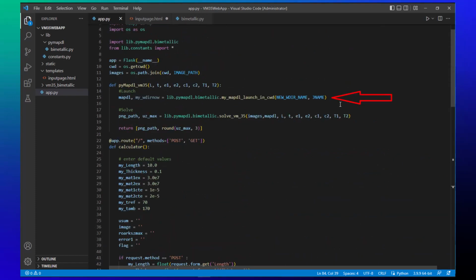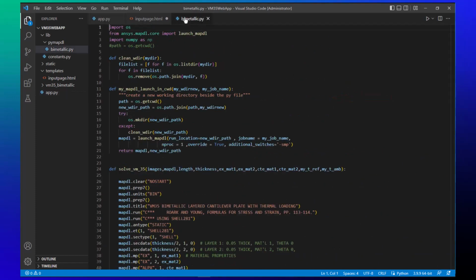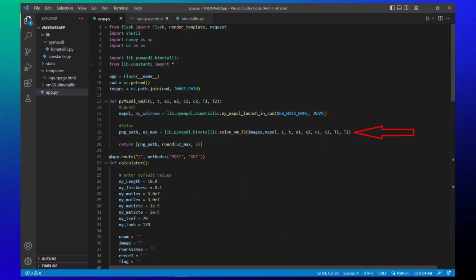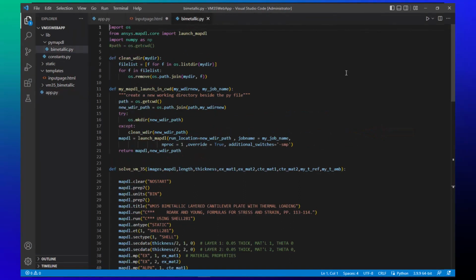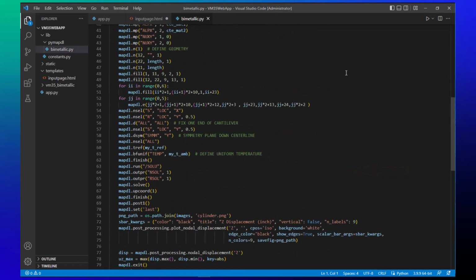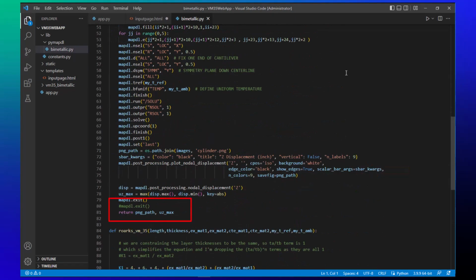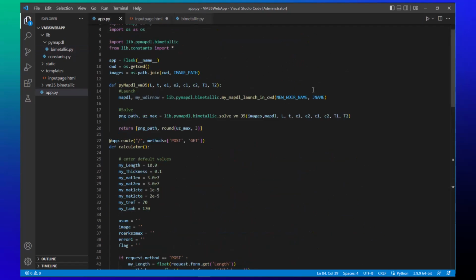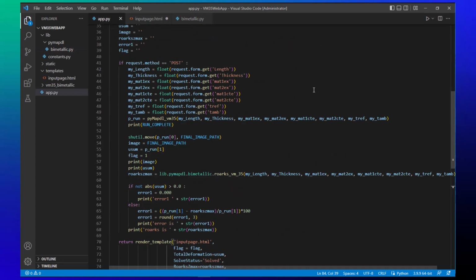These create or clear out the working directory as needed, start up the mapdl instance, then process the pymapdl model and return the results. The mapdl instance is then shut down. The result image file is moved to its proper location and the single value result obtained.